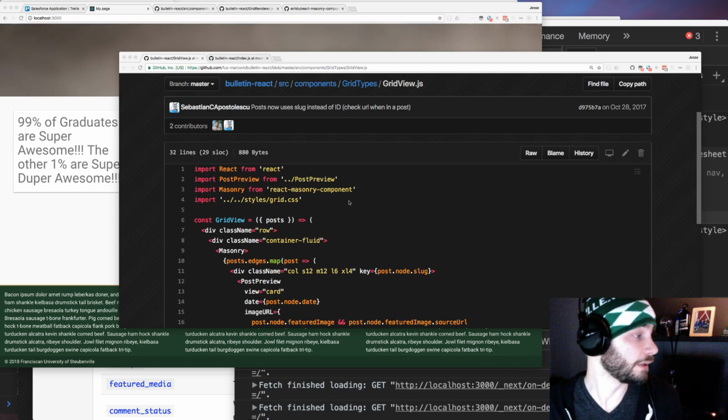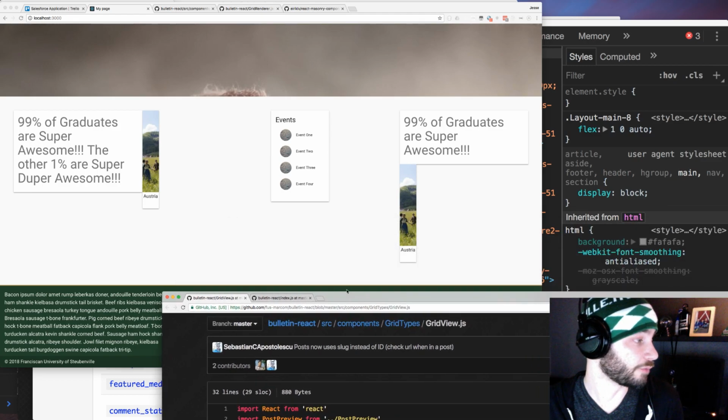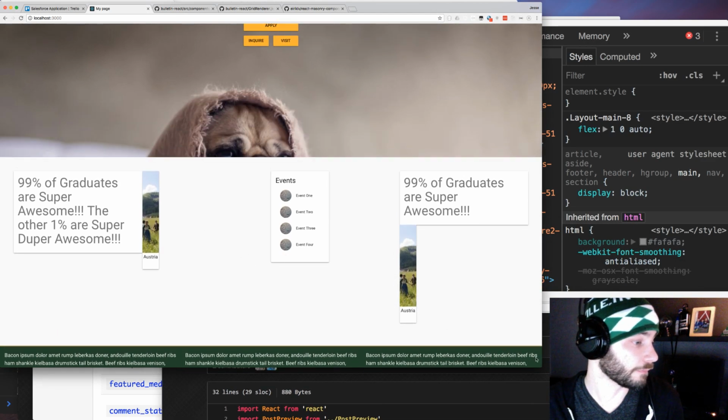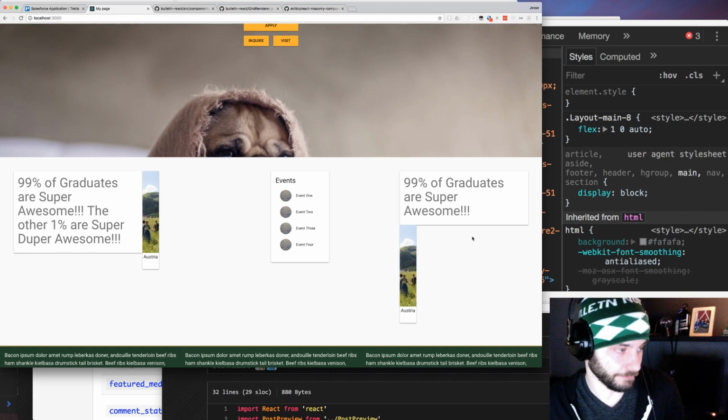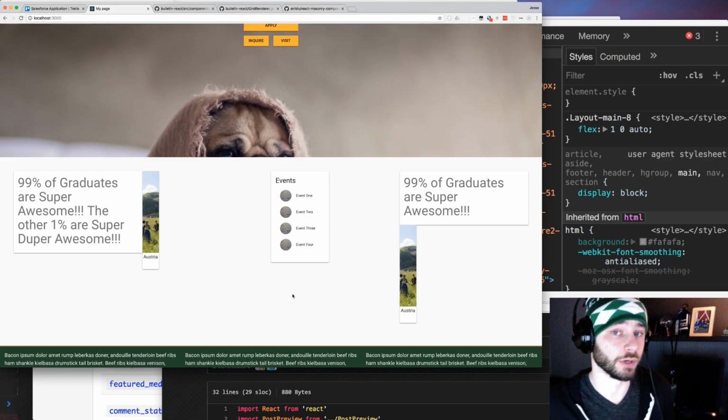So the concept of a Masonry grid is basically just, this isn't a good example because it's all messed up now. But basically you have all these different elements with different shapes, different sizes, right? Different widths and heights, and they all fit together with the same amount of space in between, with the same gutter. And as you change the window width, they all adjust so that you don't have this weird space in between. That's what I mean when I'm talking about Masonry.